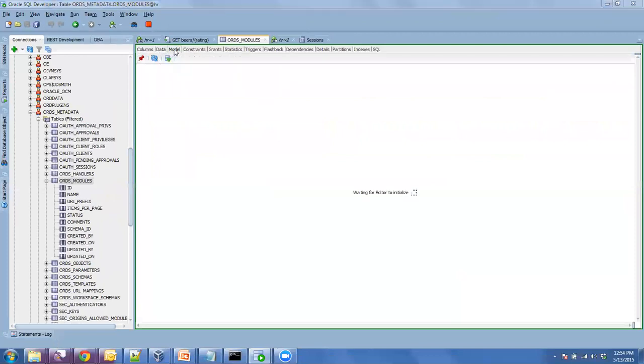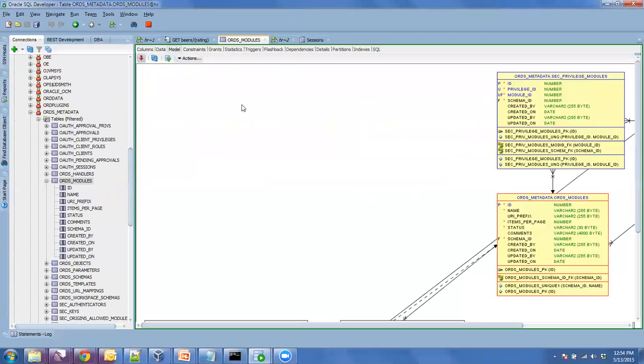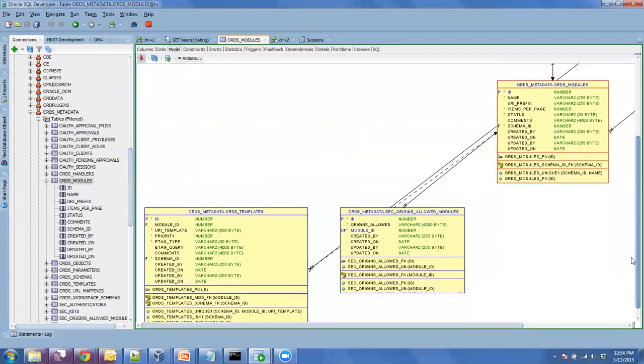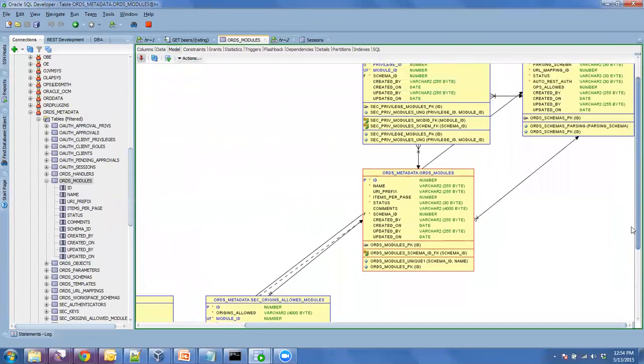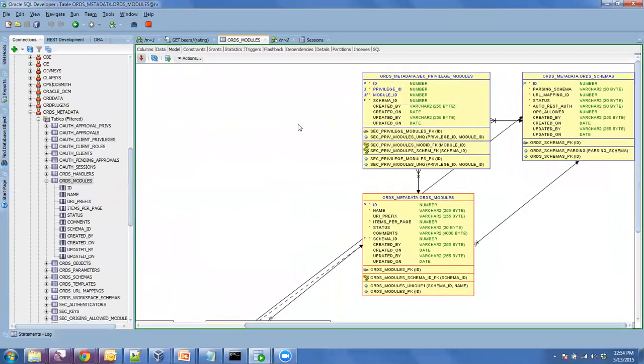It'll look at any foreign keys defined on this table, and it will build for you on the fly a relational diagram. So you can see just how this table is related to everything else in your database. The table that we opened is highlighted in red here.